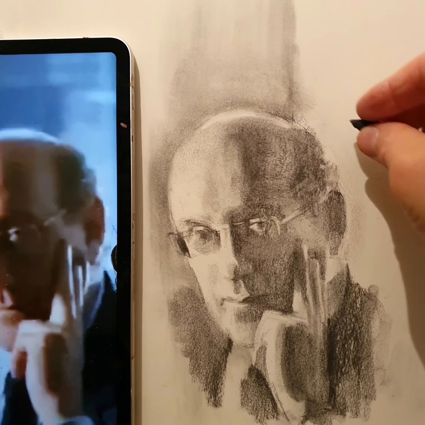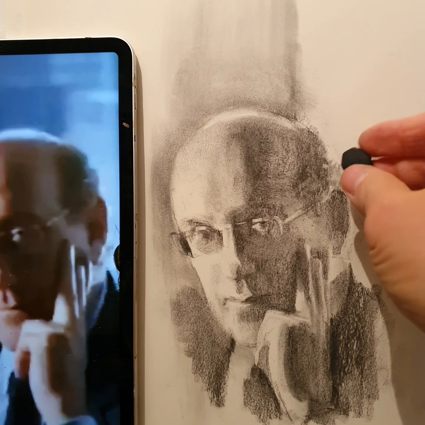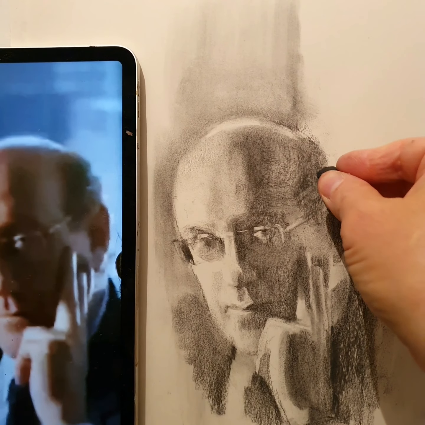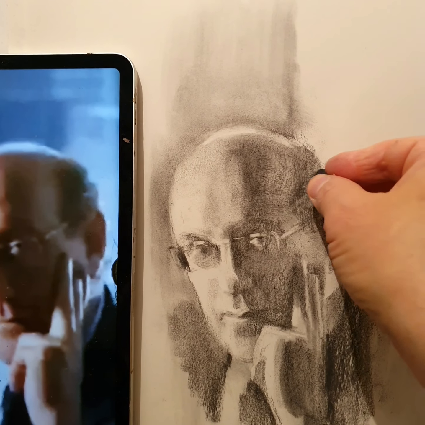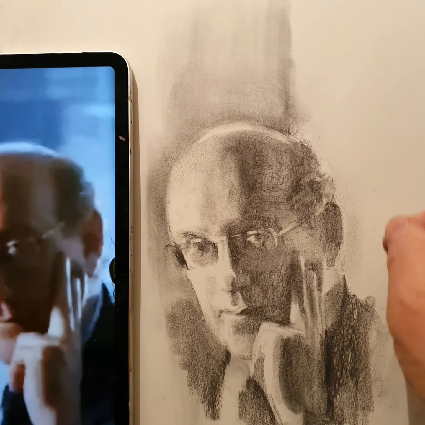Highlight this area and some highlights here inwards on this curl. Get these curls more rounded.